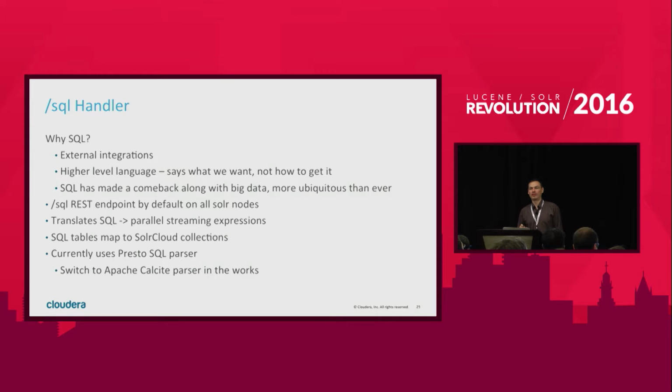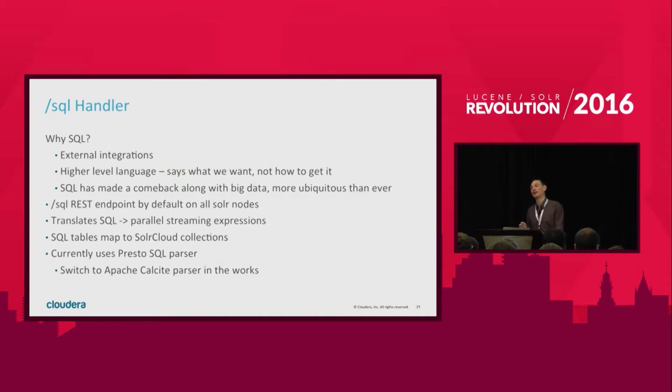And SQL really seems like it has made a comeback along with big data, and also more and more of the NoSQL stuff has turned into "not only SQL". So we do have a /SQL REST endpoint by default on all Solr nodes. So you can just execute SQL today if you're running Solr 6. And it translates SQL into these parallel streaming expressions underneath the covers. And SQL table names map to SolrCloud collection names.